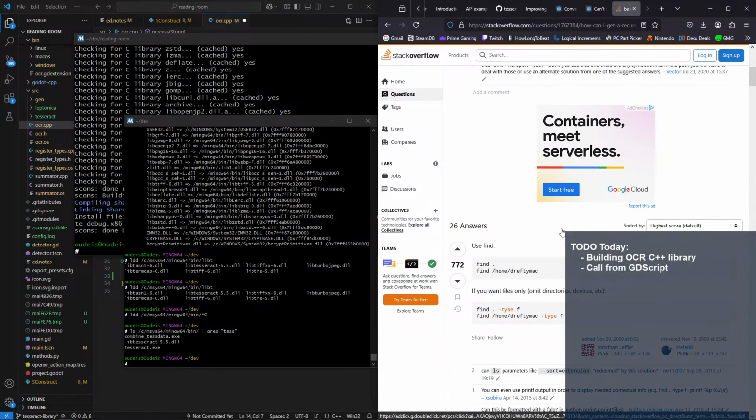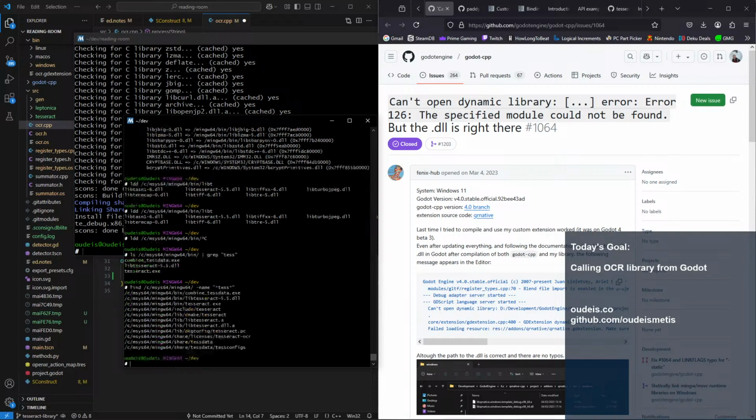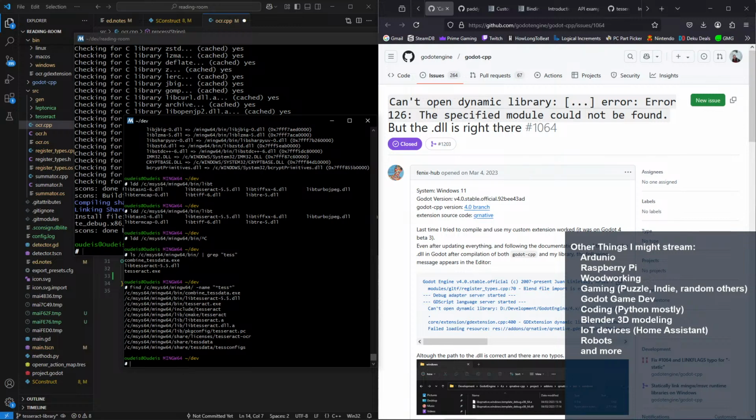Right. So, all right, let's go find /c msys mingw, dash name, and that should be star test star. That should work. Nice.